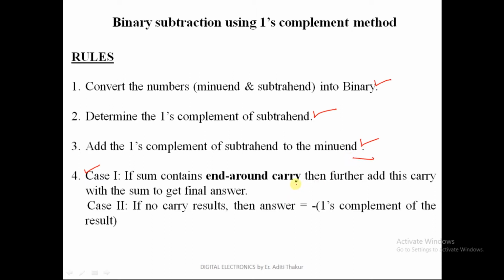Now what is this end around carry? We have to understand this. Let us suppose we have two 4-bit numbers like this. Now we will add these 4-bit numbers. So 1 plus 1, sum bit is 0, carry bit is 1. Now 1 plus 1, sum bit is 0 again, carry bit is 1. Now we have three 1's consecutively, so sum bit is 1 and carry bit is again 1. Again for this, sum bit is 1 and carry bit is again 1. So we are having in the answer 5 bits rather than 4 bits.